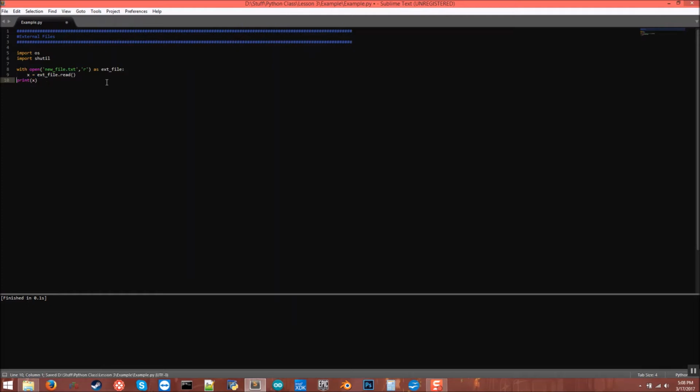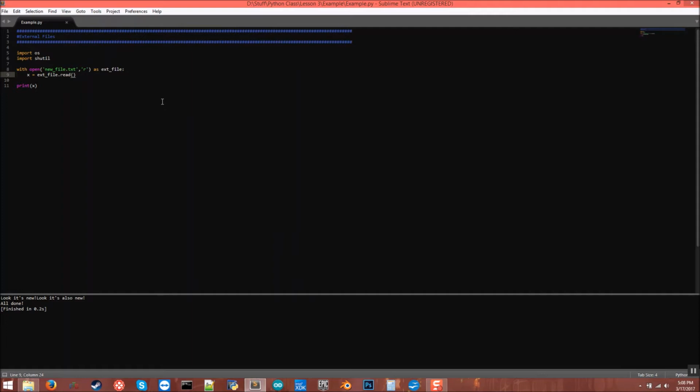Run that. And this is all the stuff that we just saw from inside the text file. Read just returns everything from inside the text file as one big string, including the break lines, including everything. Just one big thing.